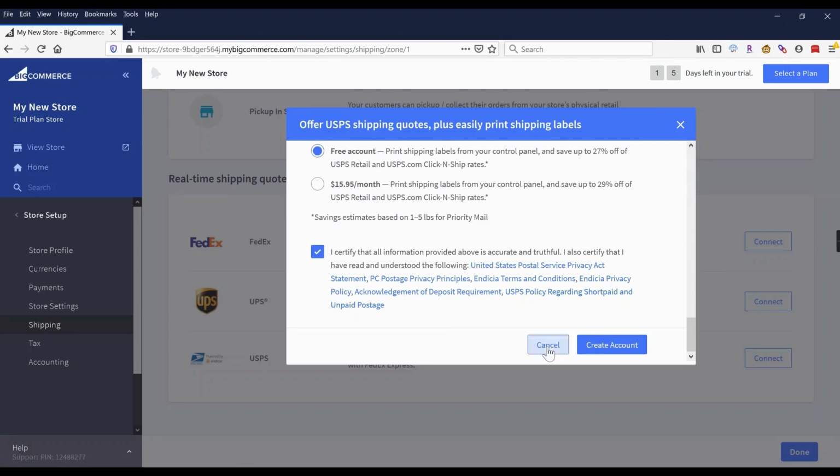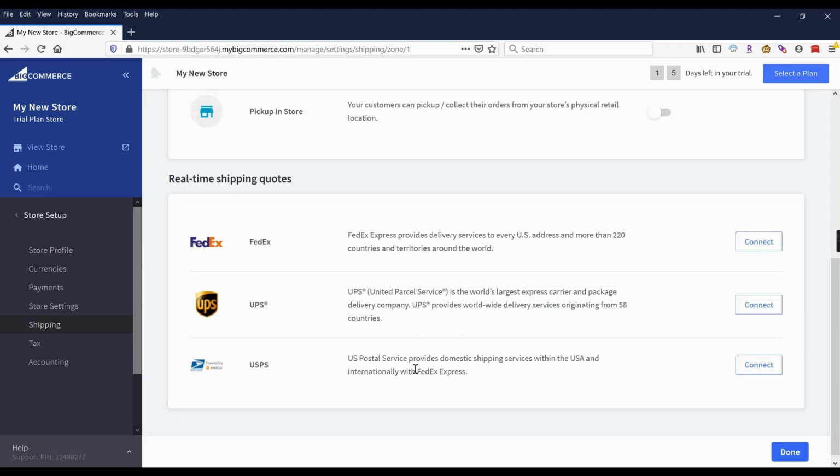And once you've done that, you'll have the ability to configure your USPS shipping rules and to basically pick which type of USPS shipping you want to offer. So you can have first class mail, priority mail, express. I just think USPS is the easiest to deal with. Most people are easily able to ship from the post office.